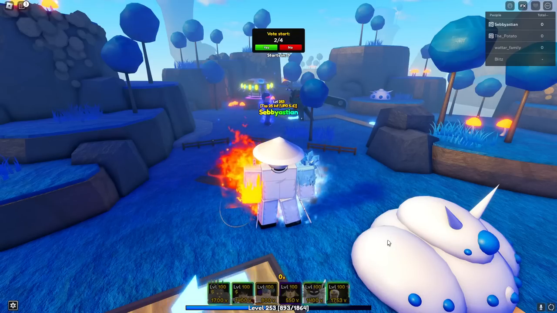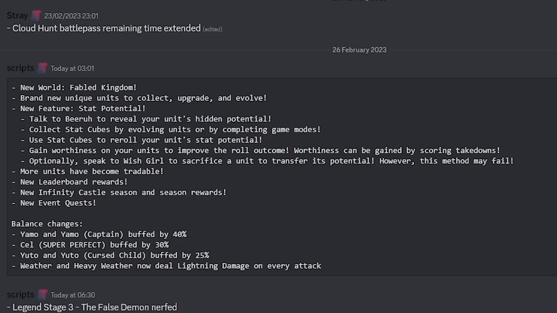Everyone, you have read the title correctly. One of the most loved units in Anime Adventures, Yuta, has received a buff. If you guys are wondering about the buffs this update, Yami got 40%, Cell got 30%, Yuta got 25%. Weather now deals lightning damage or something. I'm not really sure how that works.